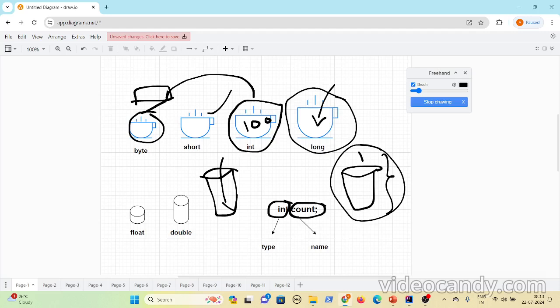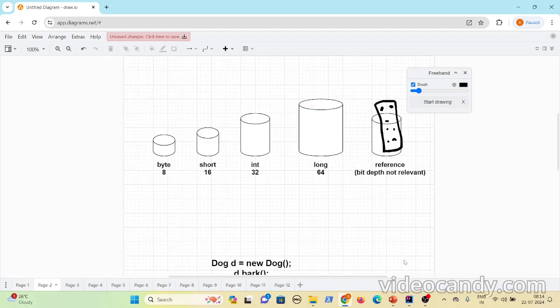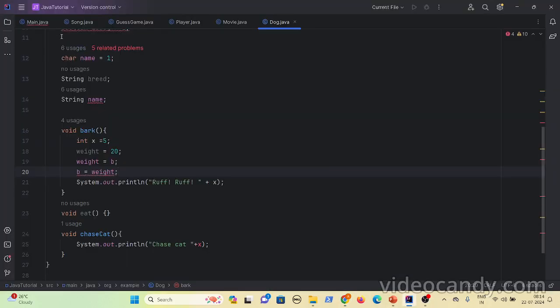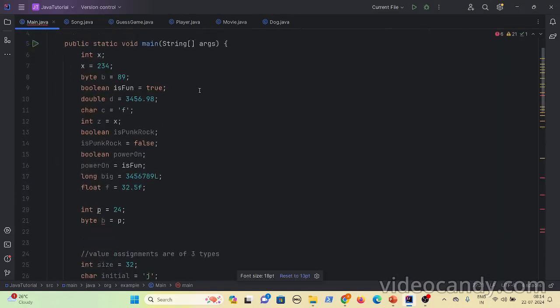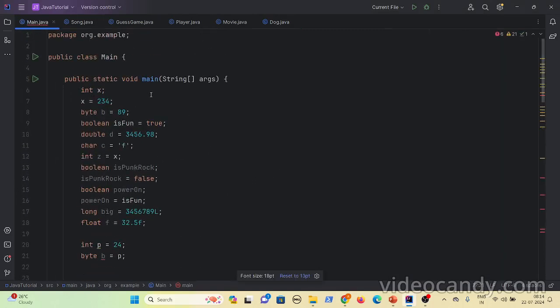Okay, now if you recap, for a variable or the type, Java cares about the type. Everything is according to the type. The name you can change and you can assign any values here. Okay, now whatever type you declare, Java follows the rules of that. Okay, let's see a few more examples related to the primitive. Now I can show these examples. Now integer x, there are multiple ways of assigning the values.